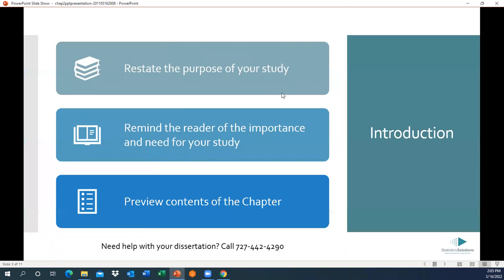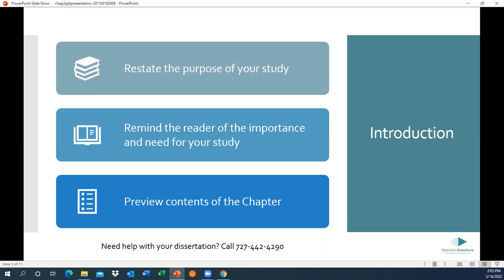Okay, the introduction to the literature review. Again, always follow what your school template wants you to put in there. But usually, like all introductions, you want to reorient your reader. So you can restate the purpose of your study and remind the reader of why your study is needed, its importance, and why you're conducting it.